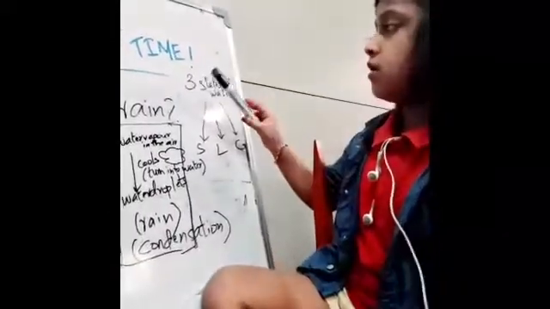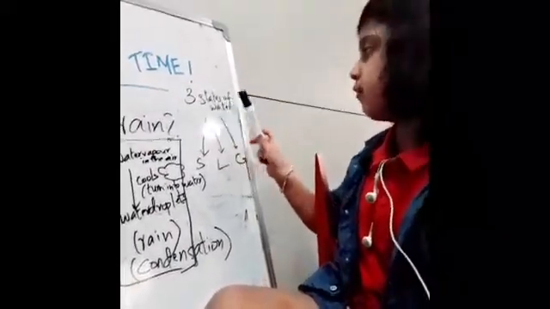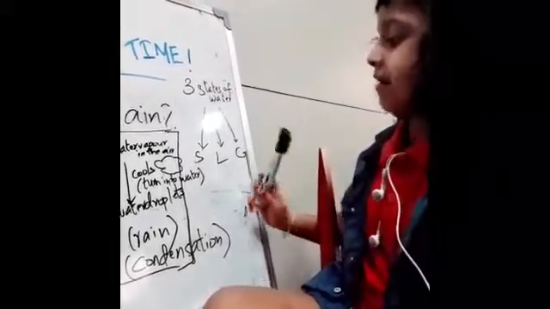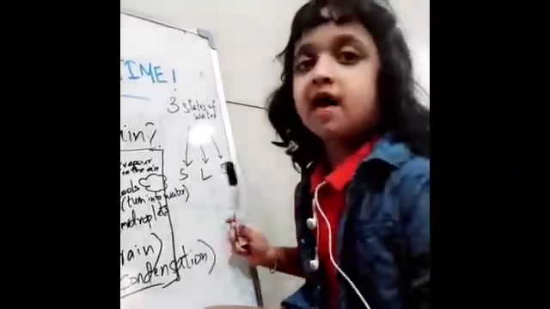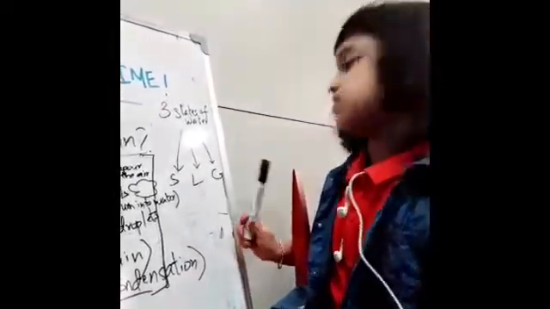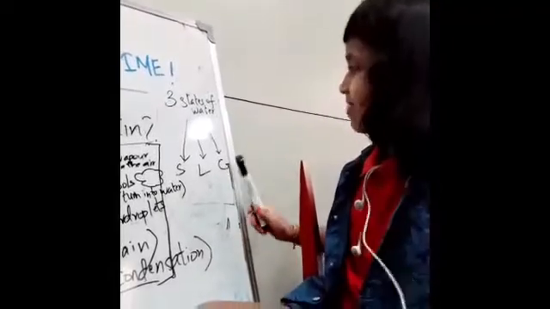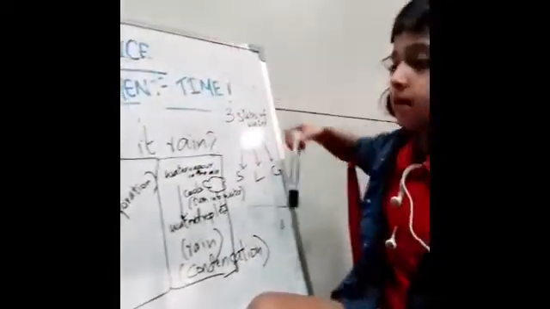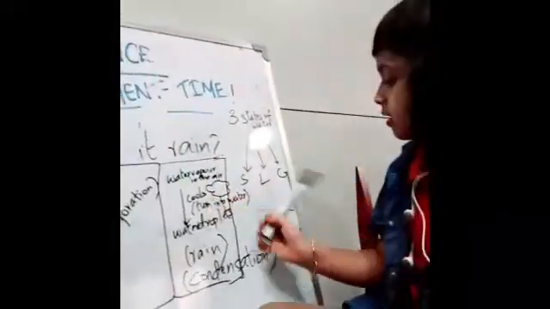We should know that there are 3 states of water: one solid, one liquid, and one gas. An example of solid is the ice cubes, and a liquid example is the water we drink. Gas is the steam, also called water vapor. So now let's see. How does it rain?